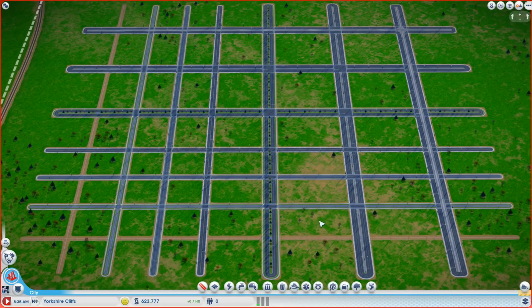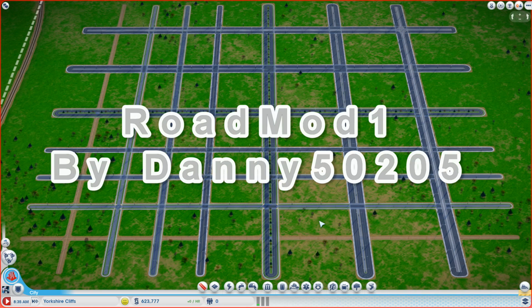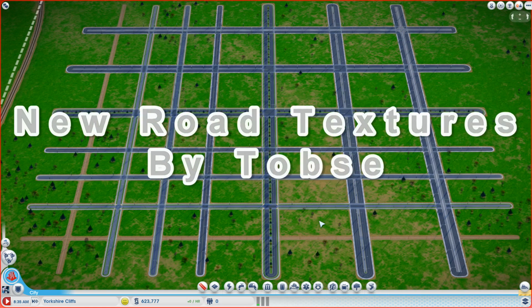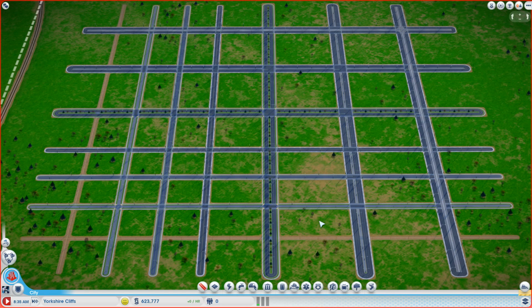Hey guys, welcome to another review, and this time we're going to be looking at a couple of brand new road texture packs which have come out. The first one is Danny's Road Mod 1, which is kind of a retro SimCity 2000 look. And then we're going to look at Tobse's new road textures, which is not one set of textures, but actually four sets of textures. The guy's done an amazing job, and we'll take a look at that. But first, we're going to have a look at Danny's mod.